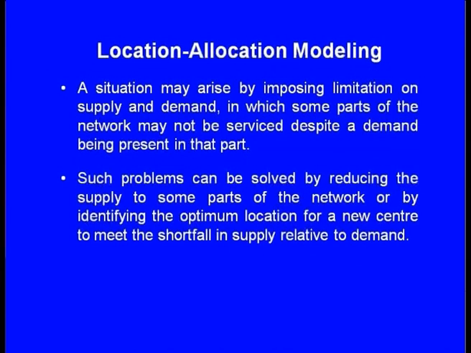A situation may arise, by imposing limitations on the supply and demand, in which some parts of the network may not be serviced despite a demand being present in that part. Such problems can be resolved by reducing the supply to some part of the network or by identifying the optimum location of a new center to meet the shortfall in supply relative to demand.